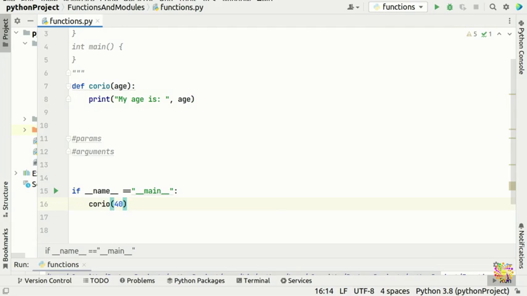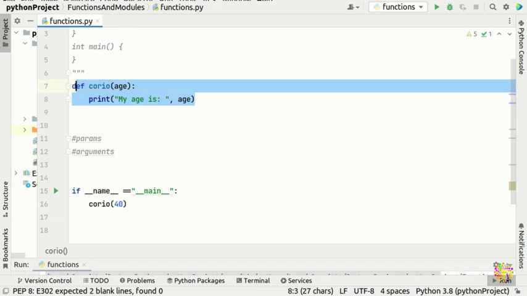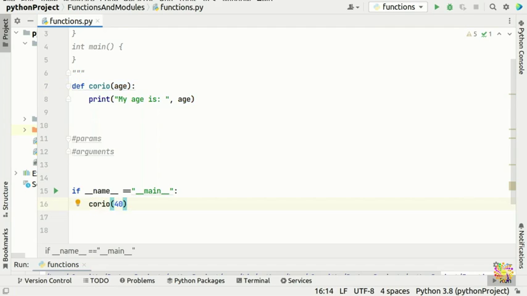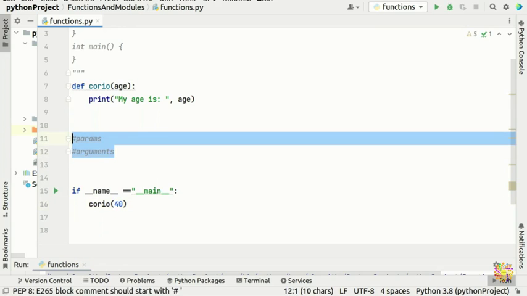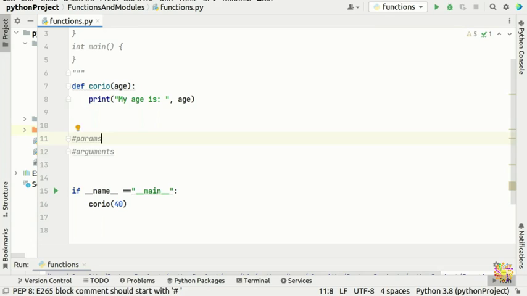When you argue with someone about something, it means you are trying to prove yourself about something. And here is a parameter, because you're just saying to the computer, look, there is something called age, but I'm not sure what the age is. Normally you leave it for the user to put in, so you can get data from the user, or you can assign it yourself. Either way, you need to put some sort of value here. So a parameter is what's inside your function, and an argument is what you pass when you call your function. That's the difference between param and args that you will see.